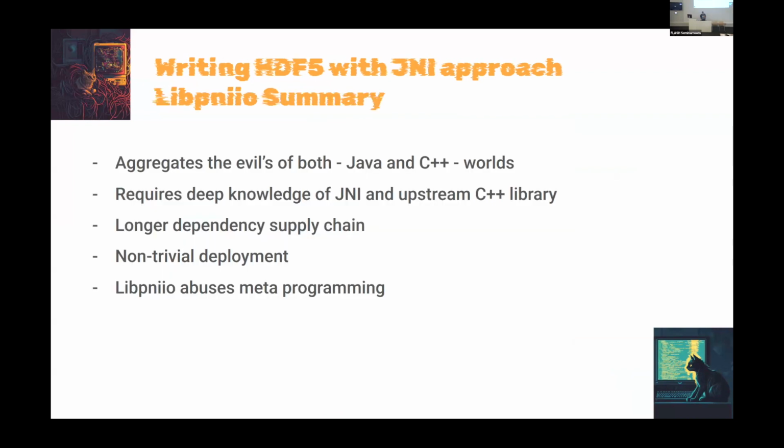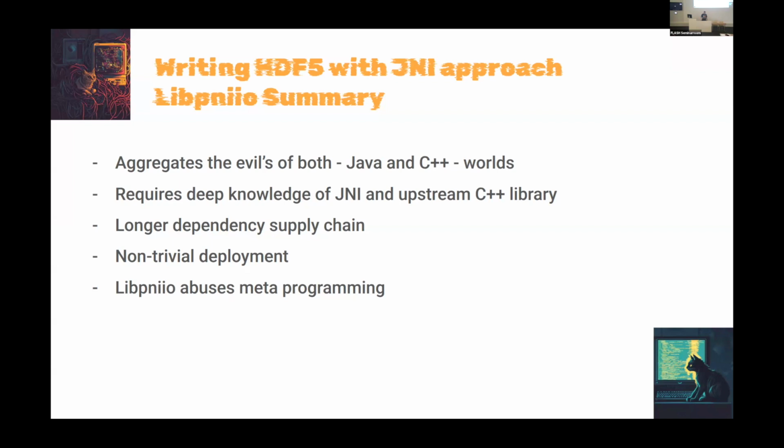Also, it requires deep knowledge of JNI and upstream C++ libraries. It has a very long dependency supply chain because you have your Java artifact, then your JNI artifact, the C++ library, the HDF5 library, and other things. I'm not talking about the non-trivial deployment, because both things are unnatural for C++ or Java.